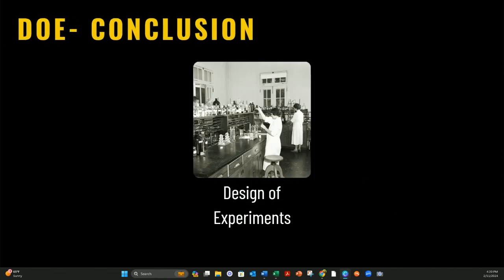Overall, design of experiments allows us as Lean Six Sigma professionals to look at our process, and it gives us a framework to do continuous improvement efforts. When we design the experiments, we can identify variables that maybe have interdependencies or relationships, right? We can understand what constraints are in the process, and we can improve it through continuous improvement.